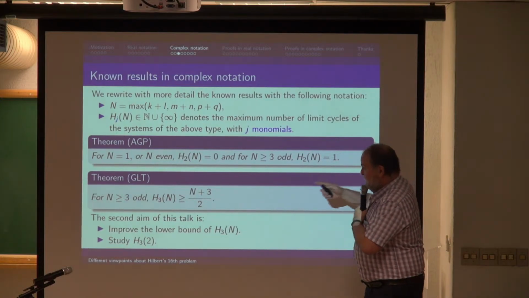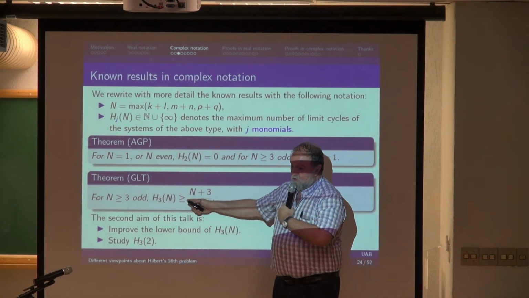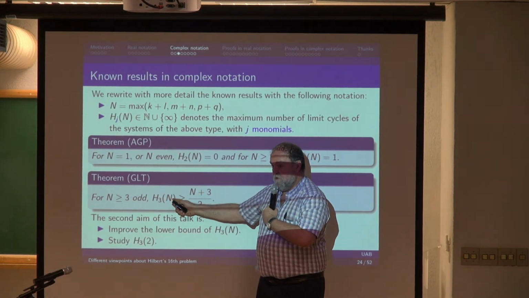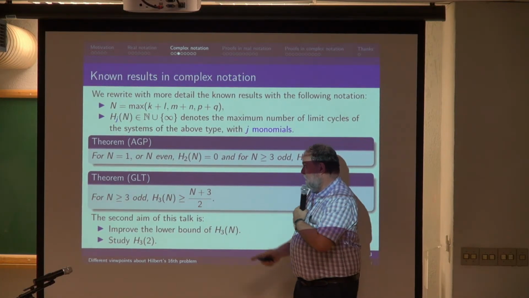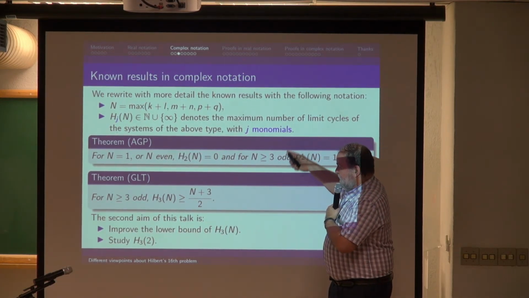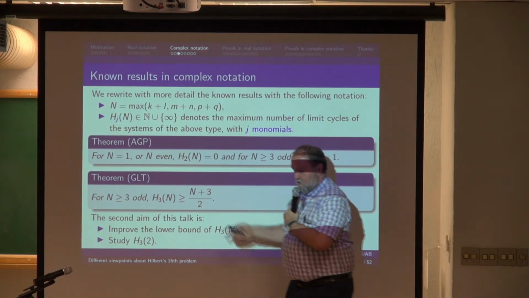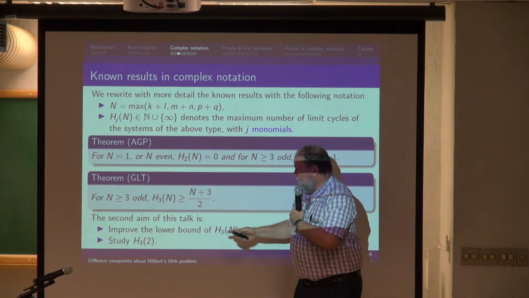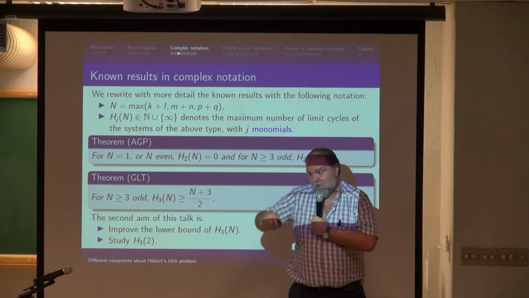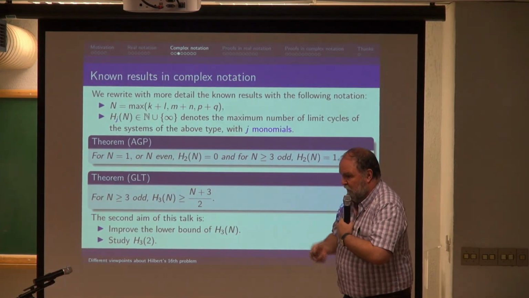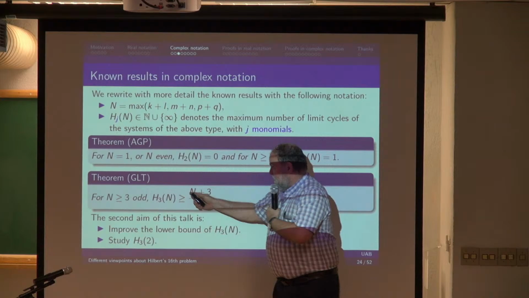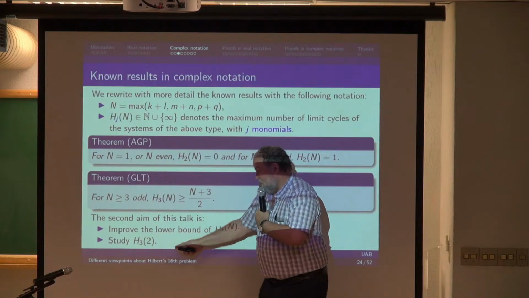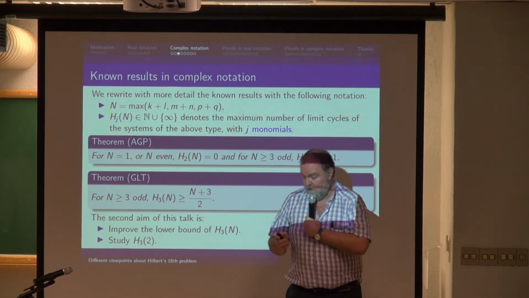In this notation, this was this old theorem that this Hilbert number means 3 monomials, degree n is at least this one. Here is the case of quadratic, I say quadratic 2 monomials. So the goal was improve this lower bound. Of course, if you cannot get the upper bound, perfect, but at least is this. And the second one, study, this is an open case, you will see now.